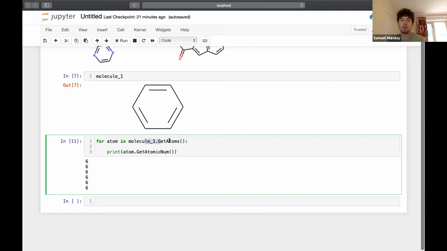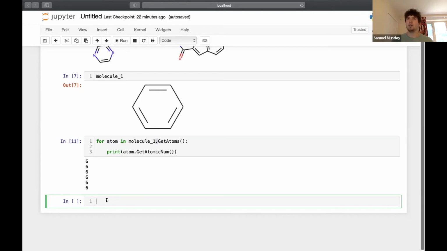So back to the for loop, we're using this function on molecule 1, and then what we want to do is print to screen atom, our iterator, dot get atomic number, which is, as we've said, the weight of the atom. And a for loop is always written in this fashion. Just like when we were using the conda commands, and they all followed the same principle, a for loop always has for something in the thing you want to look at, do something, go over it.